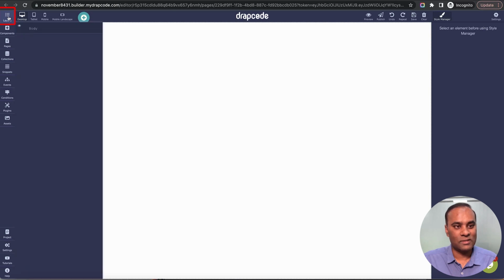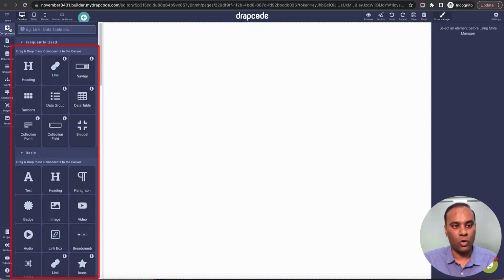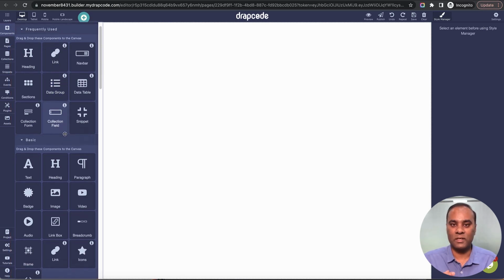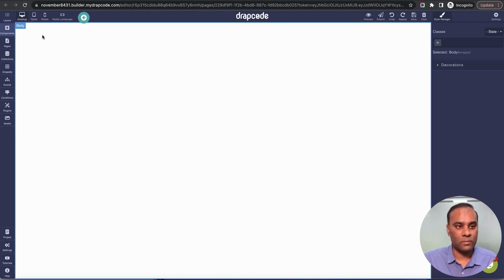So this is the layer manager. Once you have your page built, you can actually see the layers. So let me quickly do it. Let's say these are the components. These components are basically pre-designed HTML components or HTML elements which you can just drag and drop on the builder canvas. This area is called canvas, where you can drag and drop them, so they take shape, and then you can see what all HTML layers are there. So let me quickly do it.